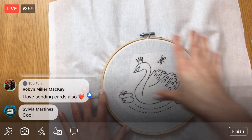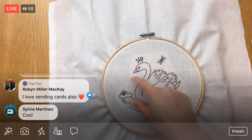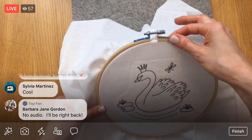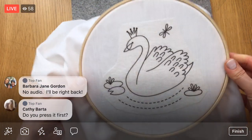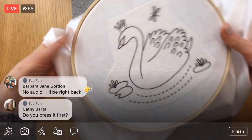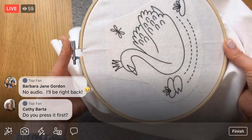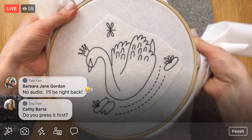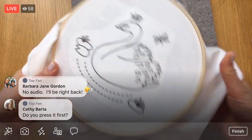Now, if you want, you could put a piece of batting or a piece of interfacing here so you don't see the stitches on the back. I'm going to try and stitch where I'm not doing a bunch of jumps so I don't see the stitches on the back. Okay, so I've tightened it a little bit. Now I'm going to pull on either end at the same time, just to make it taut. I don't really want to stretch it, but I do want it to be taut. I don't want it to feel like there's any bubbles in it. This hoop seems to be holding everything pretty well though, so that's good.